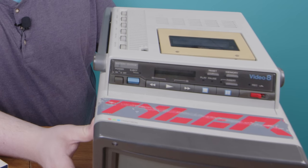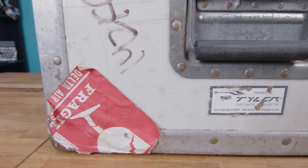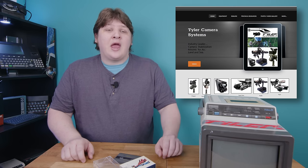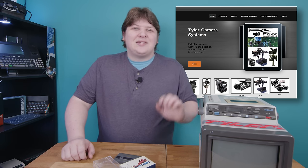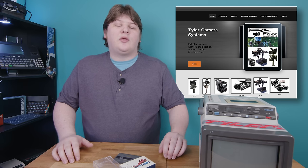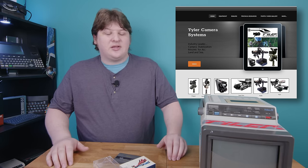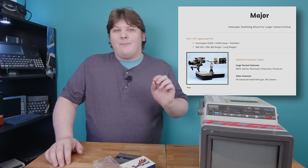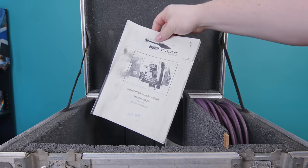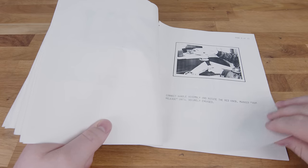There's a huge sticker on top that says "Tyler." Who's Tyler? Well, there's a sticker on the case that explains it — this was Tyler Camera Systems, a company that's still around and specializing in helicopter-mounted camera systems. This went up in choppers. Tyler is one of those companies that sells the same product unchanged for half a century, and this thing is still on their website. In the flight case, along with about 150 feet of BNC cables, I have the original manual from 1985 when this was first made — and the version on their website is the same manual. They just added a few pages. Typical for this kind of company.